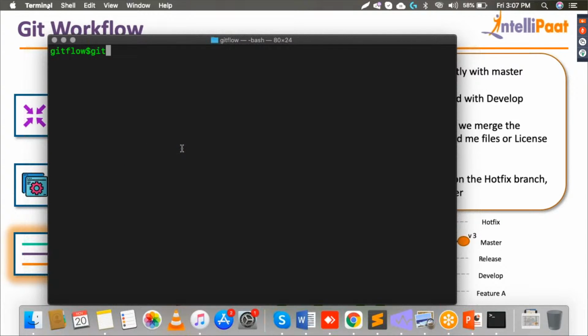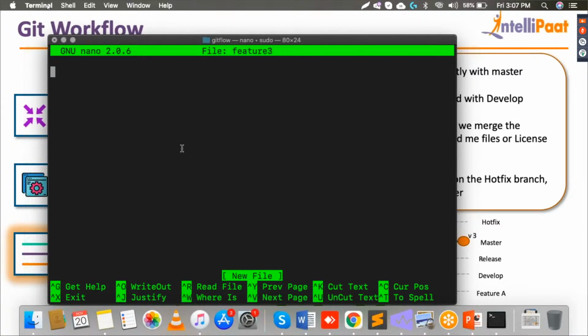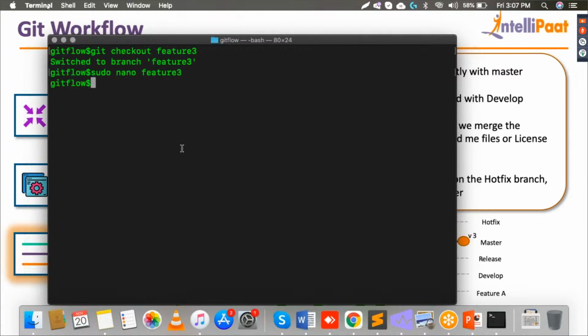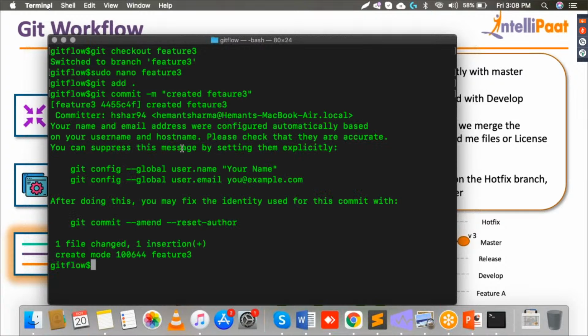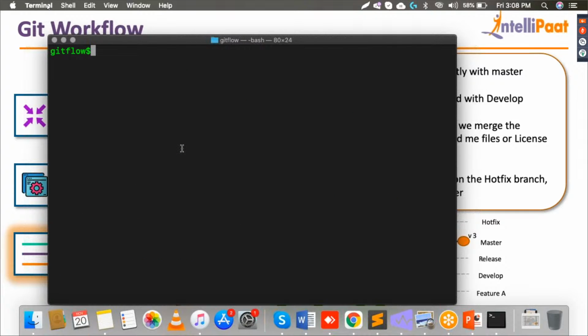And feature 3 is being worked on, right? So I create feature 3 and hello world to feature 3. Let's say this is created. And this is completed the next day itself. On 24th, this feature is done, right? Created feature 3. This feature is completed on 23rd. And now I want my manager to review it, right? So now what will happen, right? So today is 24th. The feature 3 is done.